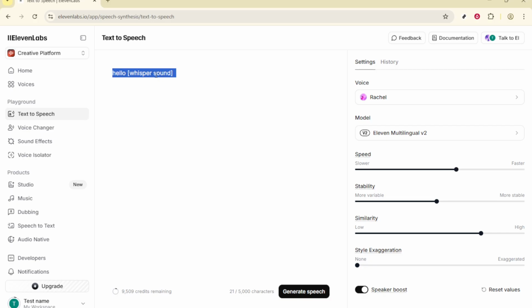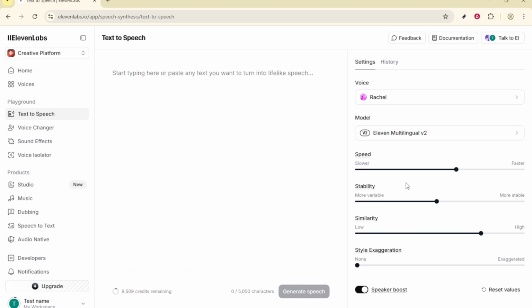Once these elements are in place, click Generate to create your audio. Afterward, take the time to listen to your creation. If it doesn't meet your expectations, the regeneration feature might be useful, but first try adjusting your text and settings. This can often help fine-tune the audio to align more closely with your vision.